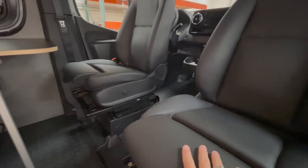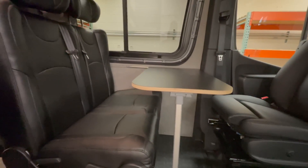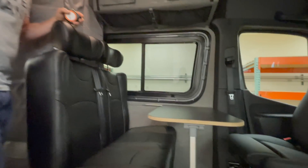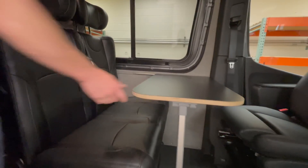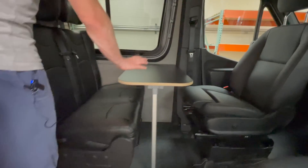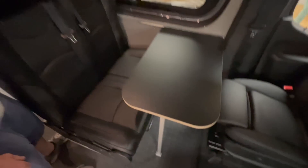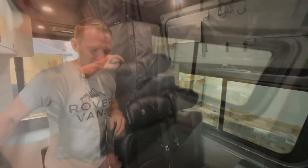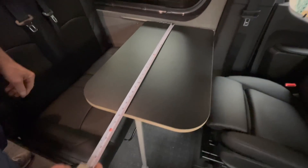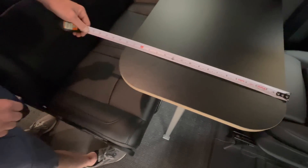Let's jump inside and start with the front great room. The passenger cab seats spin around, which is super awesome. There's a permanent table — not a lagoon table. Why this versus a lagoon table? A little bit more stable, you can use a bigger top, and it's a little bit easier to take out completely. Nothing against lagoon — we use them all the time. This table measures 29 and a half by 17 and three-quarter inches.